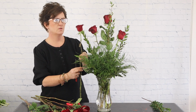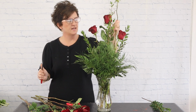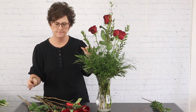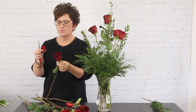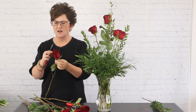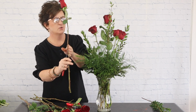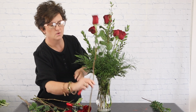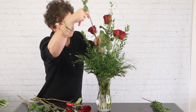Take my next rose. Go about that height. Cut my stem at an angle and tuck that in. So there's the next 3. So that's 4 roses. I'm going to check any of these roses, and if they have a mark on the petal, I'm going to go ahead and remove that petal. Next, I'm going to graduate down to about there. So I'm going to take my knife, cut that stem at an angle, and tuck it in.